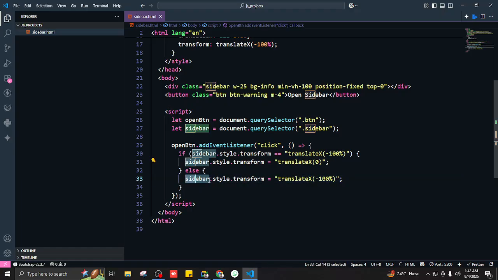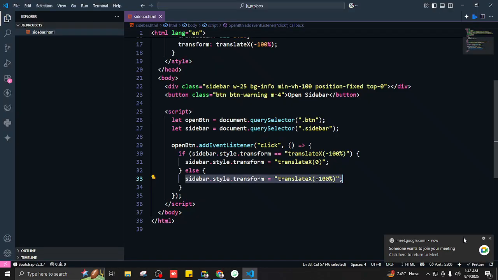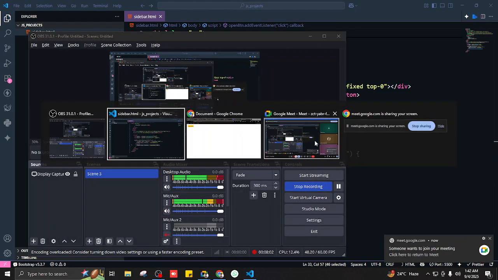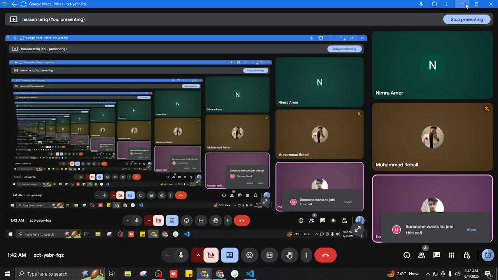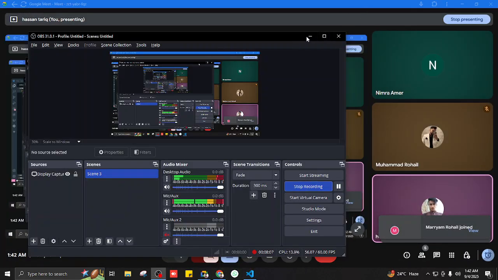So in the else block we put negative 100% to make it go back to the initial position. It was working fine, but the only problem was that it's too much code for a simple task.